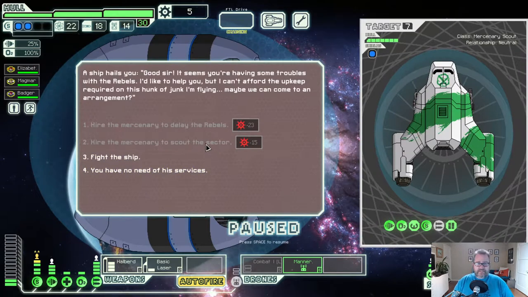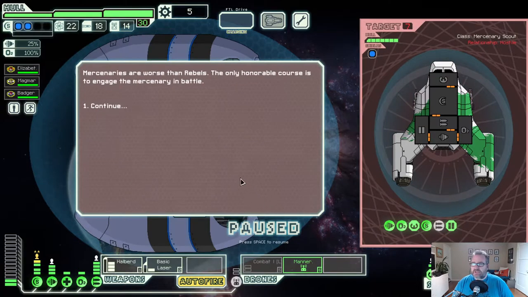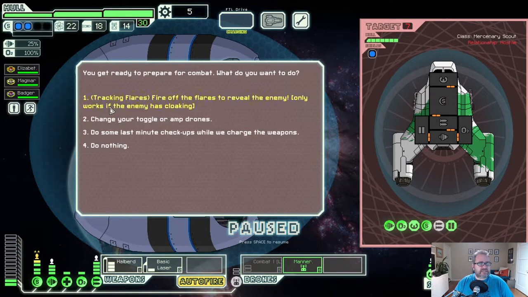No? Okay. Good sir, it seems you're having some troubles with the rebels. I'd like to help you, but I can't afford the upkeep required by this hunk of junk I'm flying. Maybe we come to an agreement. Hire the mercenary? No, I like fighting mercenaries, even though they're usually pretty hard. But not in this case.